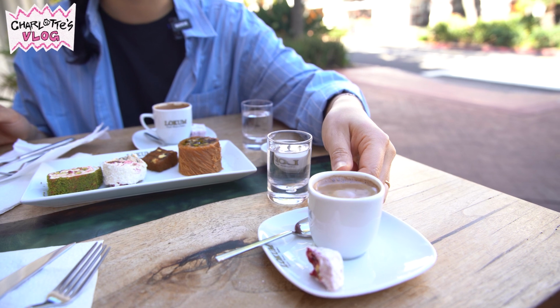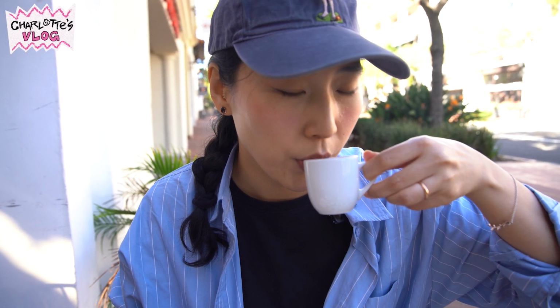It's pretty good. Okay, I'm gonna try Josh's Ottoman coffee. I like this much more. It's not as acidic, it's more mild, and I don't know, there's slight creaminess to it. It doesn't seem as strong as the hazelnut one, which is more strong, bold, kind of acidic, and in your face. This is more mellowed out, still strong, but more creamy. And it has a nutty flavor. Really good. That's so good.